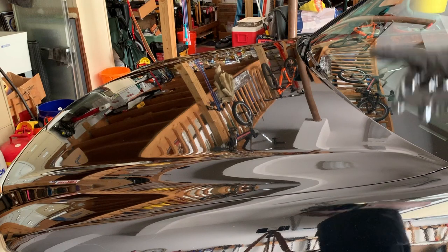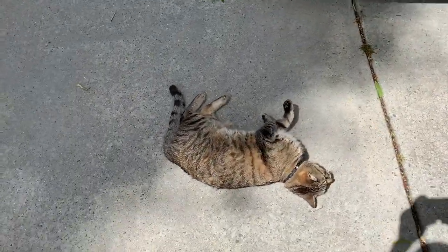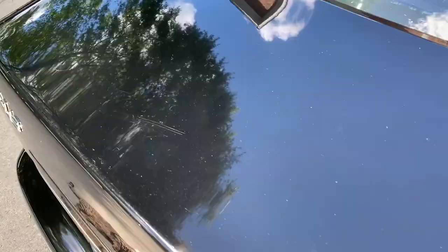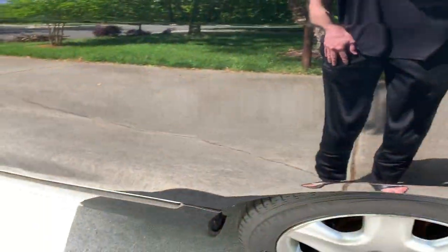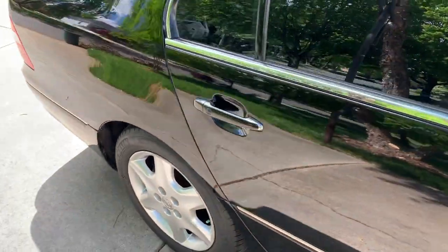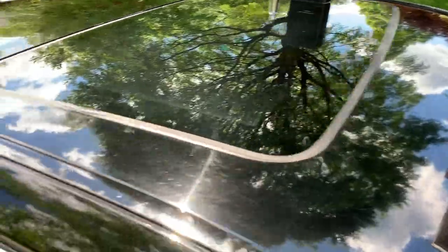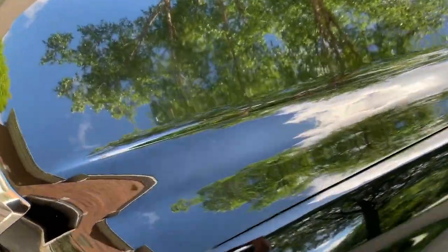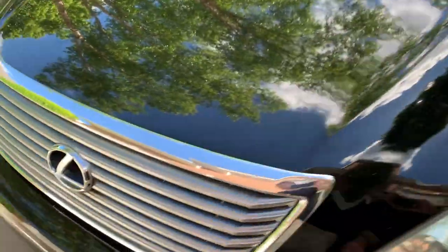There are some scratches in this hood I can already see, and I know there are some big ones. I'm gonna go do the roof and the trunk off camera. Alright, this is the final product — I've got the car pulled out in the sun. My manager out here is giving it the final opinion and he likes it. Check out this trunk — for the most part this trunk was destroyed; there was that huge scratch right here, you can see it in my old McGuire's detailing video.